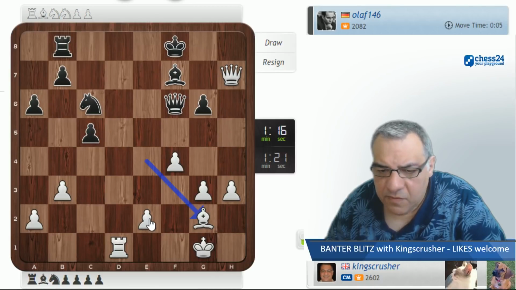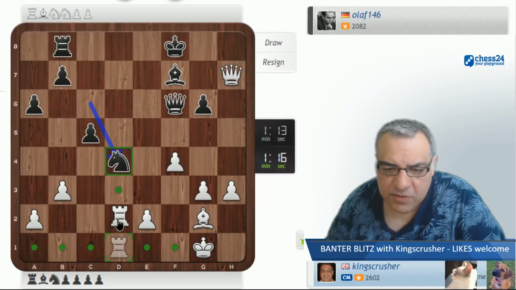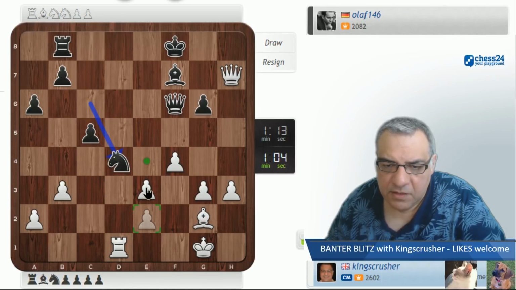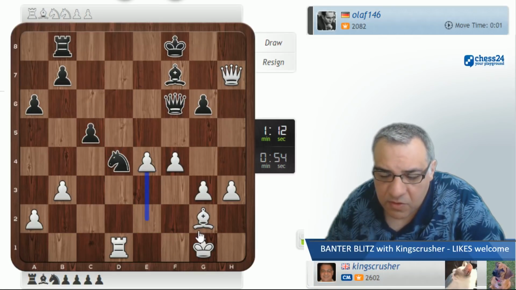Knight d4, e4, knight e2, king h2. What about rook d2, just to try and. E3, knight e2, king f2. Let's try e3. Maybe even e4, actually. Knight e2, king h2, queen c3, queen h4.